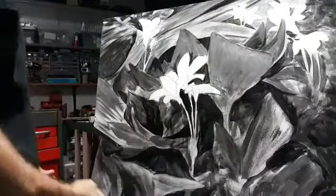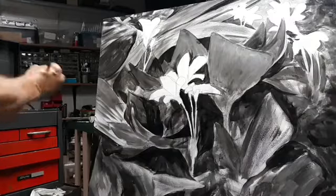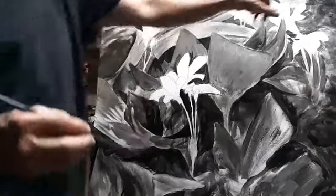I'm going to use probably just a big beat up flat. It's fine. I'm going to loosen it up with a little bit of thinner. It's already got some dark color on it, but I'm going to come in with almost pure black, really, at first. This happens to be lamp black, which isn't quite as dark as this black here. I'm just going to mix it in and make sure I've got oil over everything. I'm not going to make it super detailed or anything like that. All I'm trying to do is come in here and cut in some color.